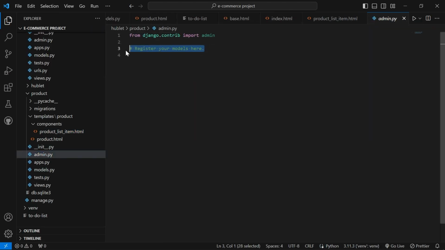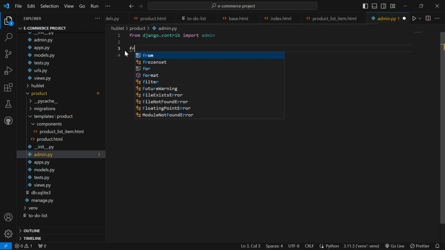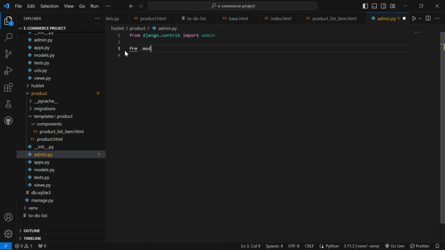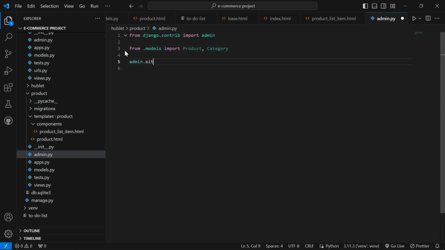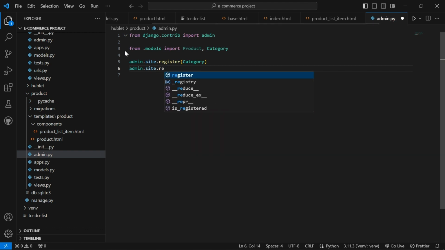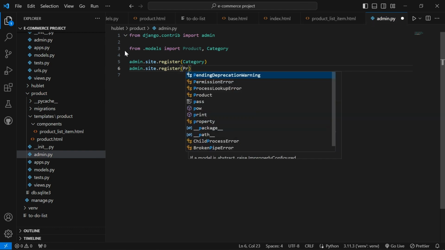Okay, inside this, let's register our models. From dot models import Product, Category. admin dot site dot register Category, admin dot site dot register Product.